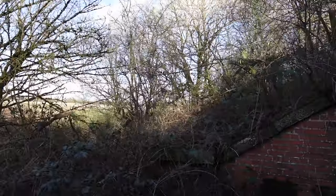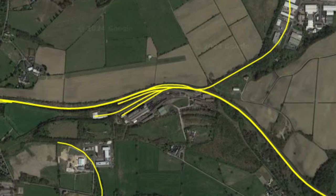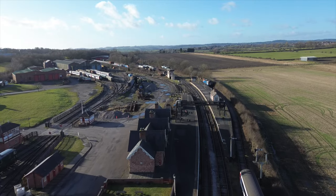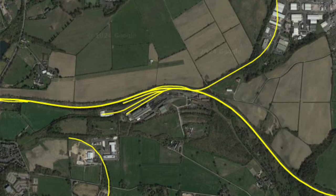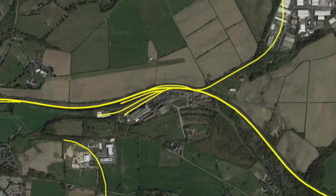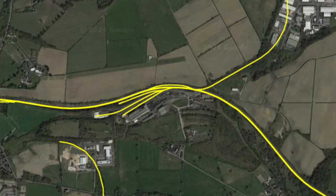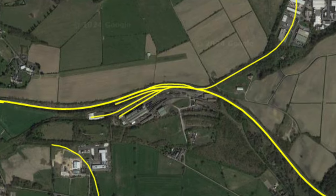What we're going to do is come round and try and get up onto the track bed. I'll put up Railmap Online to make it easier. Those yellow lines in the middle - that's Swanwick Junction. There wasn't a station there in the old days; there is now for this heritage line, but there wasn't then. There were sidings for Brands Colliery, Britain Colliery, and a lot of sidings that went off to Butterley Works. The line going south is the Ambergate to Ply Bridge line - the main line - and the one going north is the Swanwick Colliery Branch. That's what we're going to walk today, all the way up past Ridings, past Leebrook, past Summercoats, finishing up in Swanwick, which is basically just on the outskirts of Alfreton.